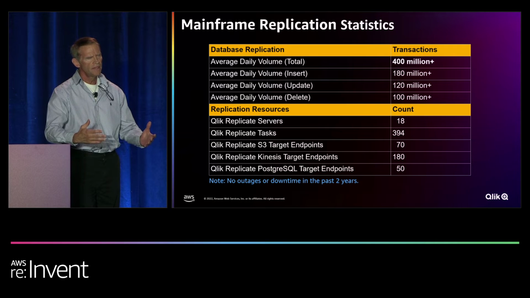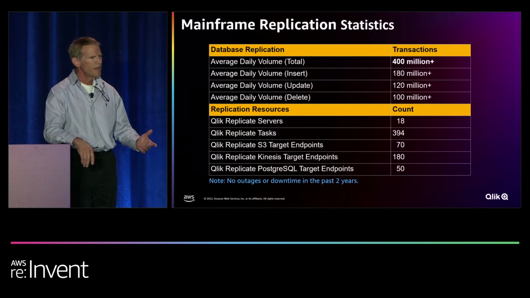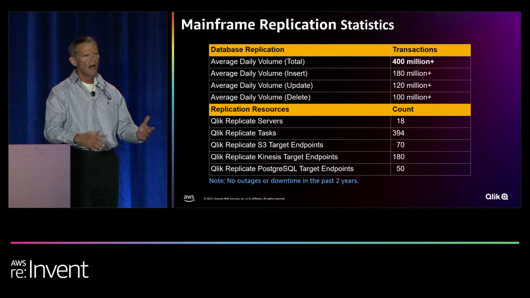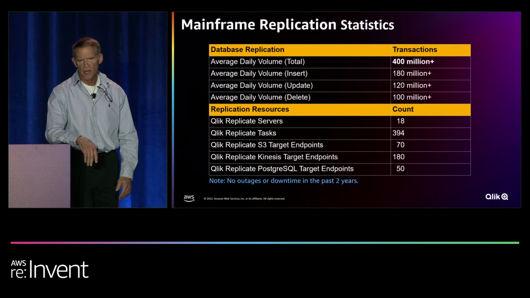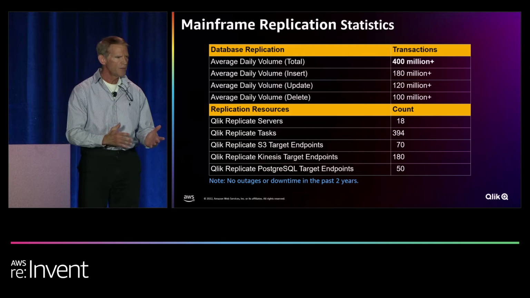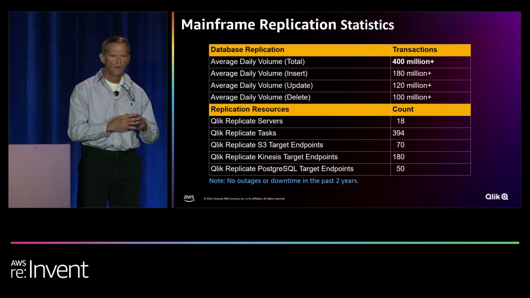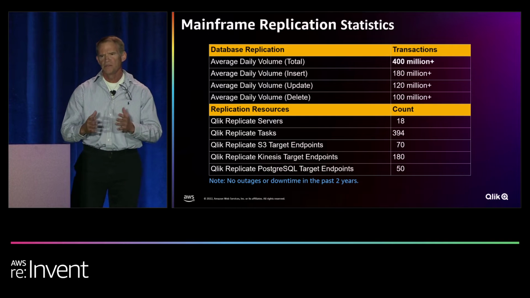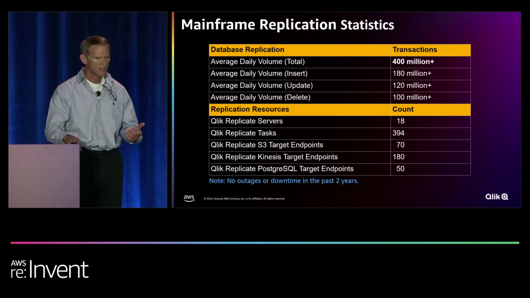So we've tended to segment or divide up our servers according to line of business. We have multiple lines of business within Vanguard. And then within the lines of business, we also like to separate them out to some extent by product family. In some cases, we divide them up by workload. So we may have certain workloads which are performing replication for operational use cases, and separate servers for workloads supplying analytical workloads.